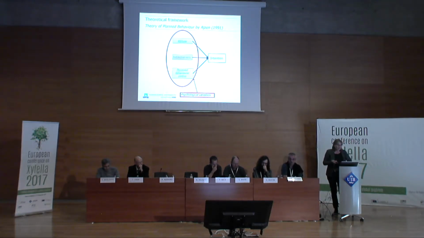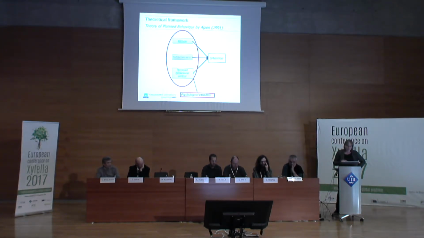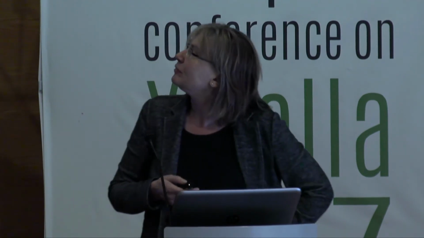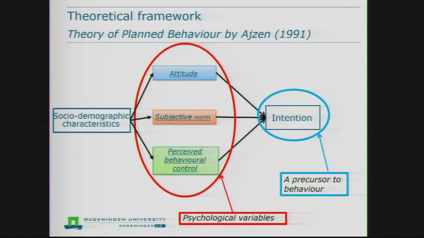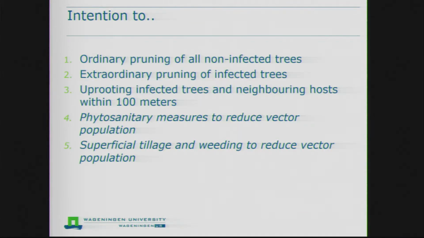Well, with this theory, it is feasible to evaluate which of these psychological variables are relevant to determine intention, but as a policymaker, it's really hard to implement these insights because they are rather abstract. So by relating relevant psychological variables to socio-demographic characteristics, policymakers get quantitative entries that can be applied in the formulation of a control plan, aiming for a higher uptake of the defined measures as such.